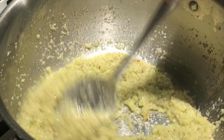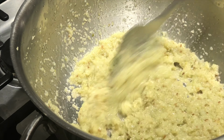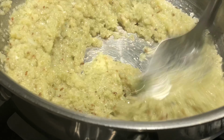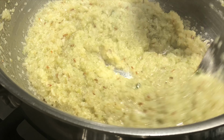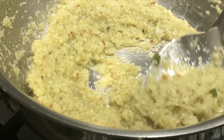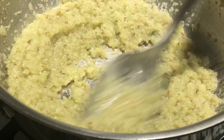I'm gonna continue to stir. You can definitely see that it's become much thicker. You want those waters to evaporate. And it should not be sticking at all. If it's sticking, that means you need more oil. So you can see it's browning up a little bit more. It's not green anymore.